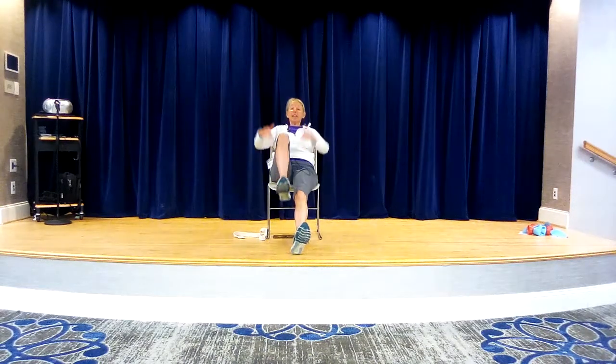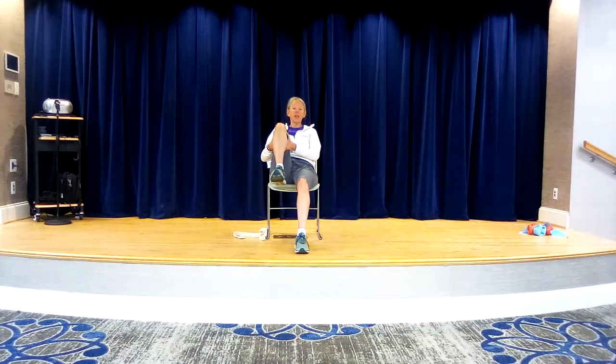Let's bring that other leg in. Hold it in. Elongate that opposite leg if you'd like, or if it feels hard on your back, you can put the foot on the floor. Hold it in, bringing that chest forward. Right up here, that's making me tickle. Good. Hold it in right there.